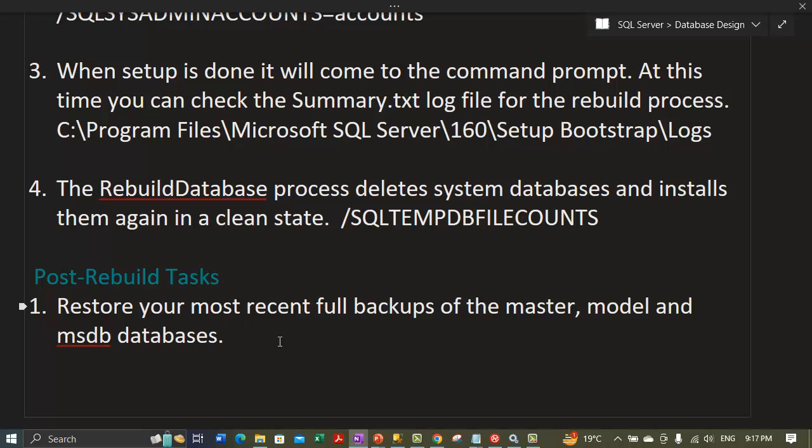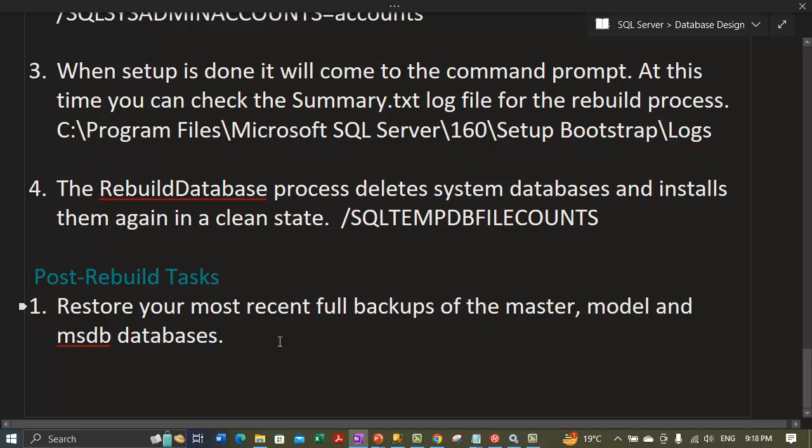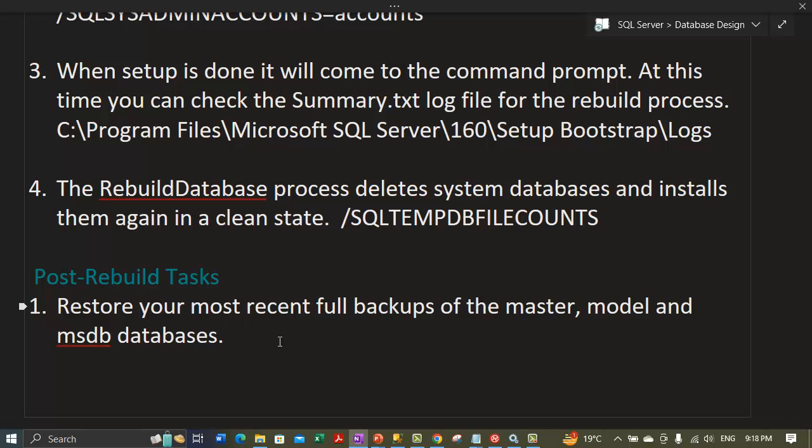If you do not have any recent backups, but instead old backups available, we need to recreate any missing entries. For example, we need to recreate all missing entries for your user databases, backup devices, SQL Server logins, endpoints, and so on. The best way to recreate entries is to run the original scripts that created them.